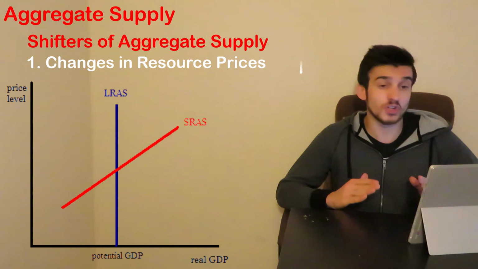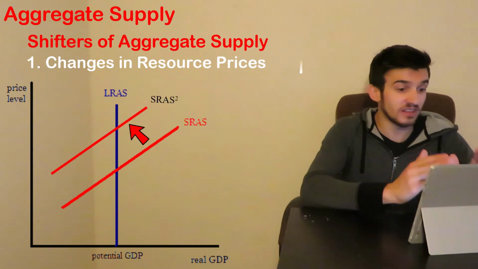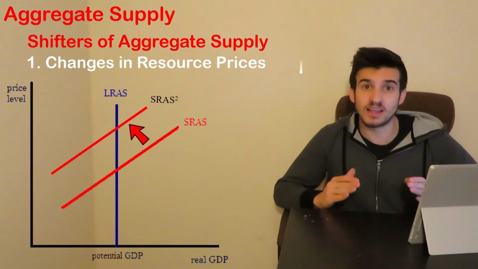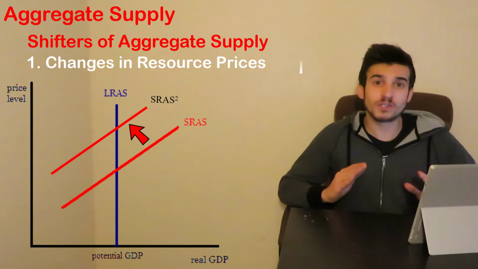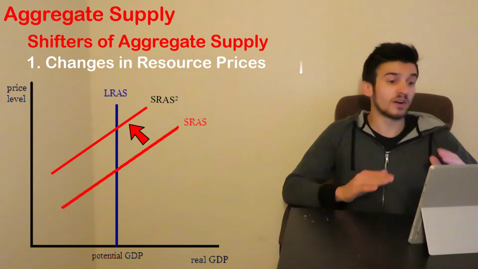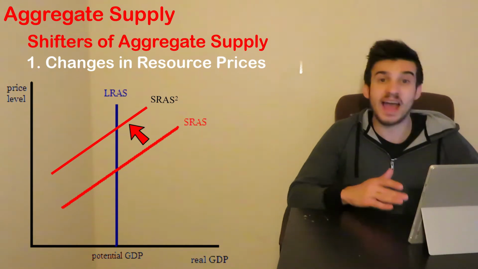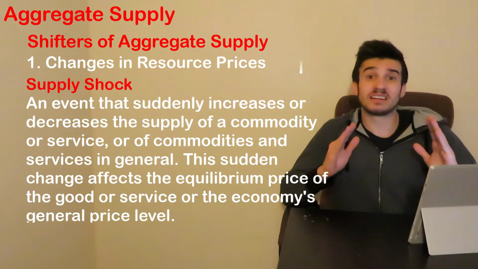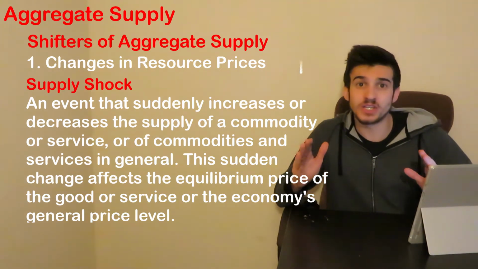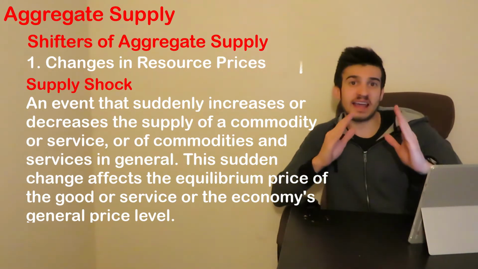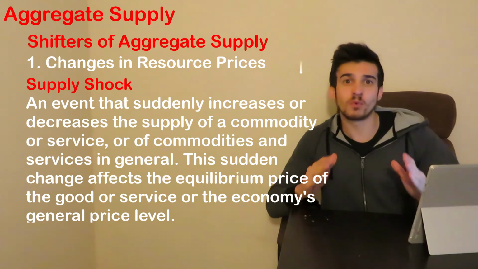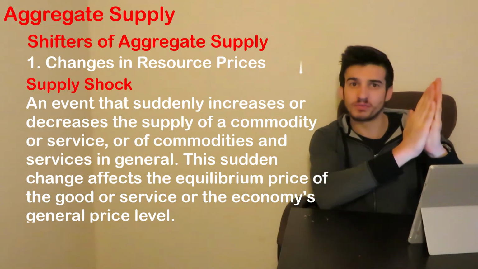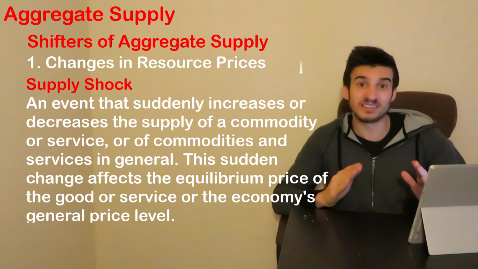This is going to cause our short-run aggregate supply curve to shift to the left, which is going to cause an increase in price level. This leads to inflation. We also now see a decrease in output. Our economy is not going to function at our potential GDP. This is what is known as a negative supply shock, and it's going to lead to something called stagflation. This is when we are in a stagnant or a slow economy, but we're seeing a rising price level or inflation. This is one of the worst places an economy can be in.